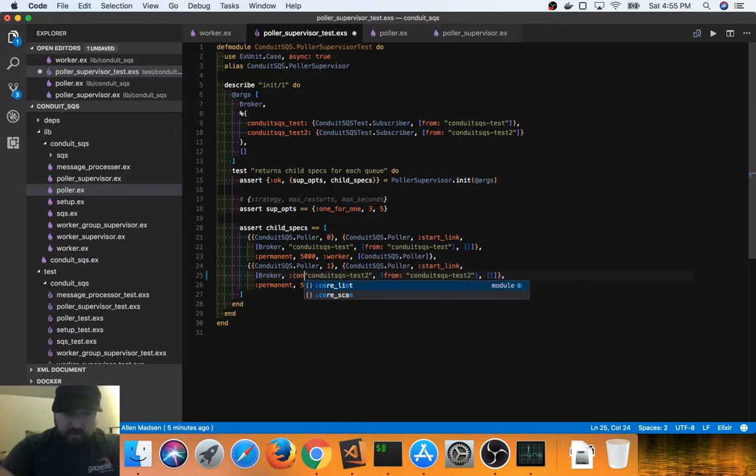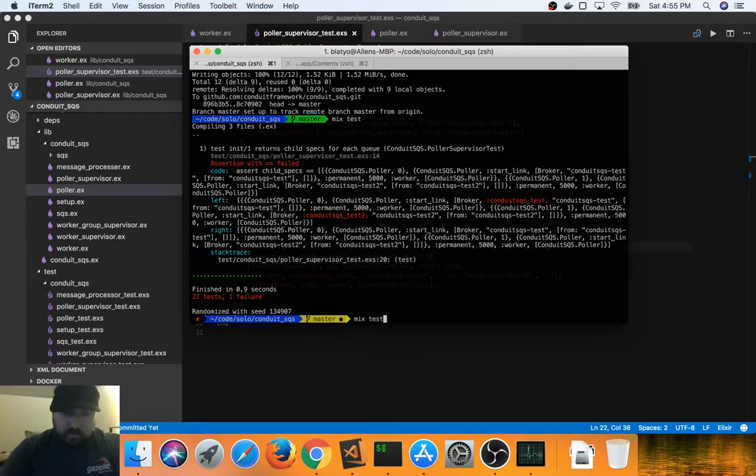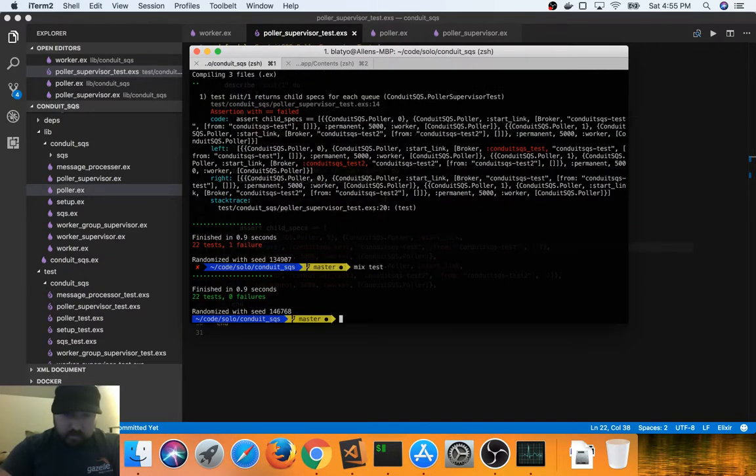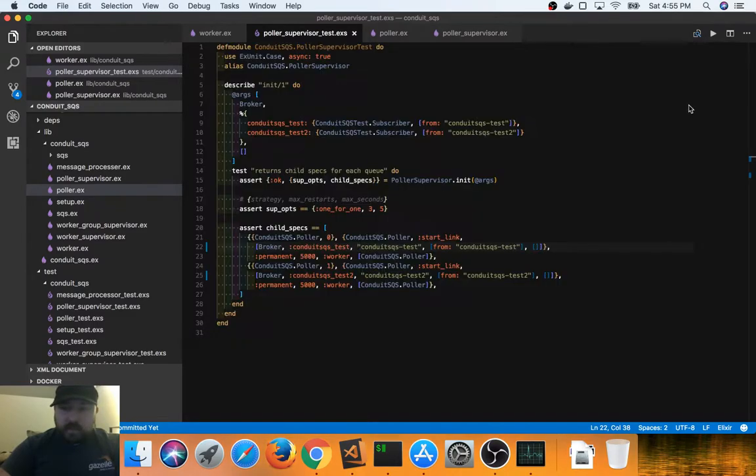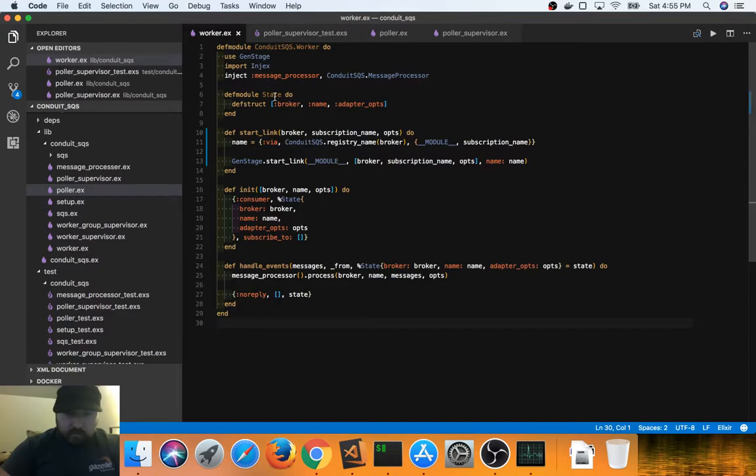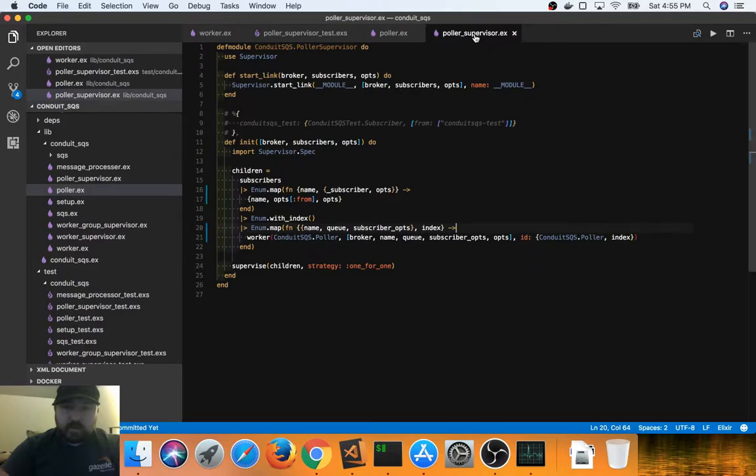So this would be Conduit SQS test 2, and then Conduit SQS test. All right, we're green. Most of that. Otherwise, it's the same.